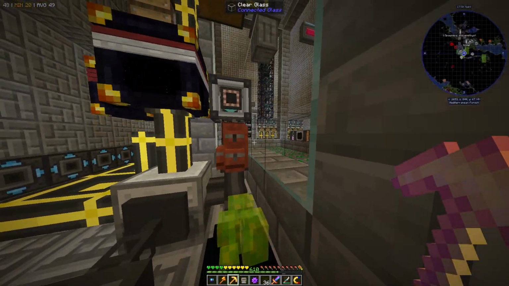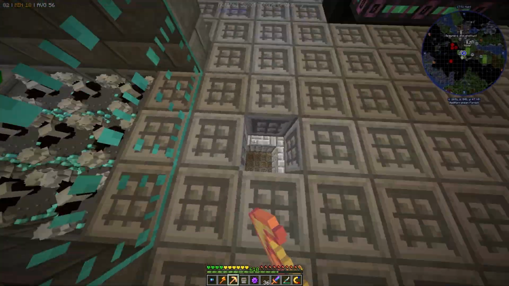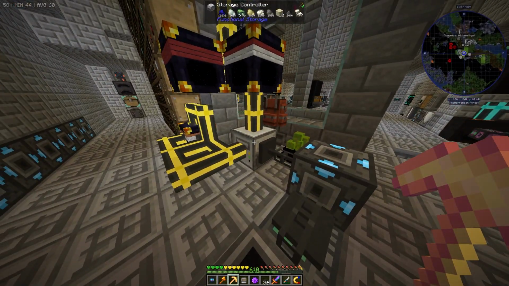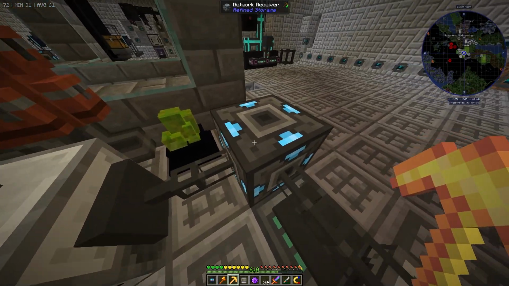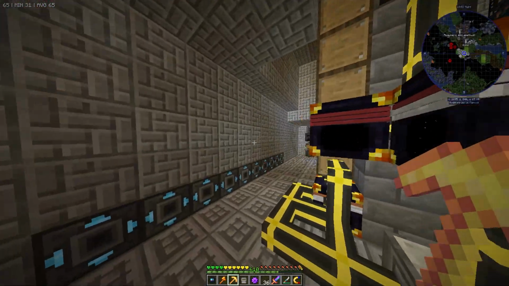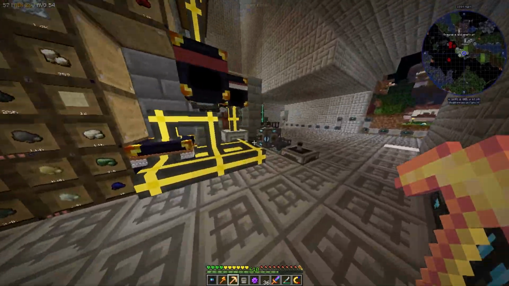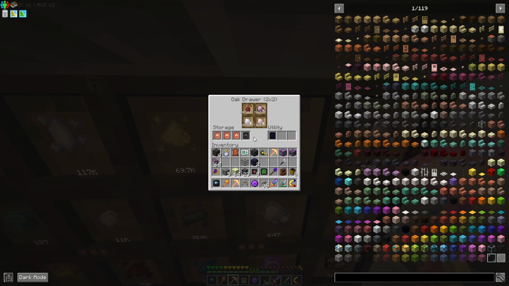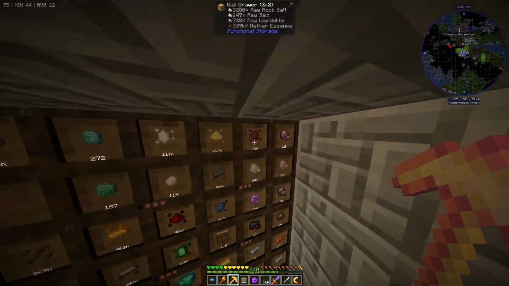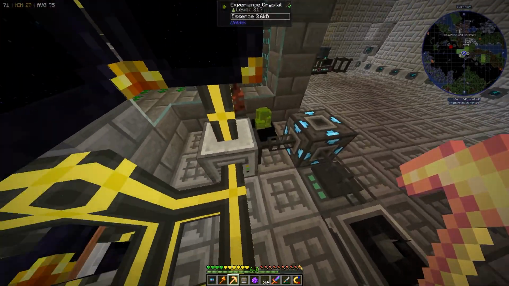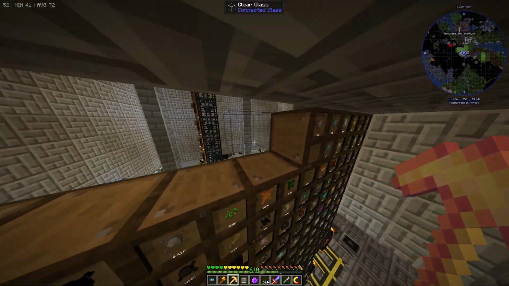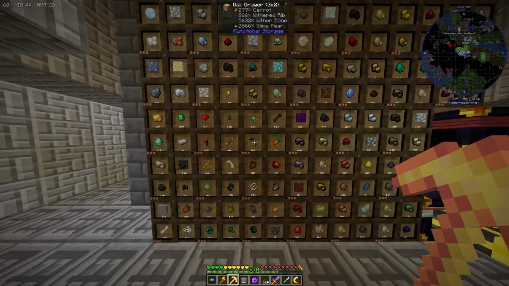This is my mob spawner. And the seeds and the essence that goes there is sent through an ender chest into the storage controller, which is used as an external storage from my network receiver. And I can link all these drawers to that external storage. I've got void upgrades, 3 copper upgrades, and a netherite upgrade in every single one. And that puts 8.4 million of each item in every single drawer. So in total, I have 122 billion space in here. This is for individual items.